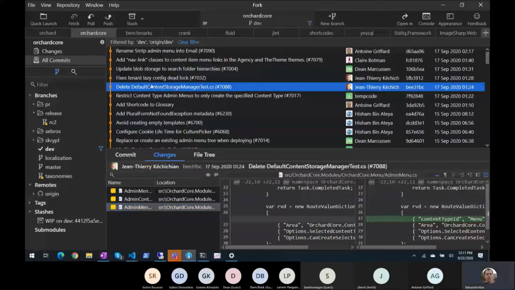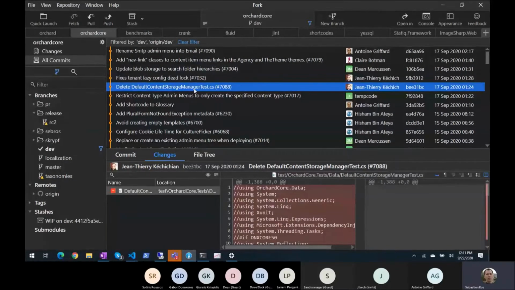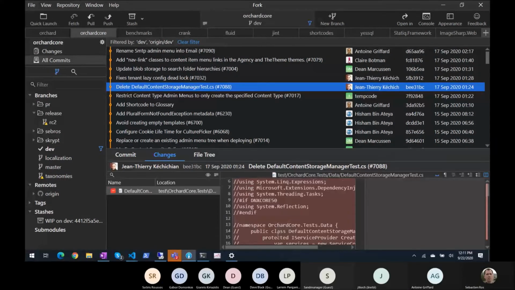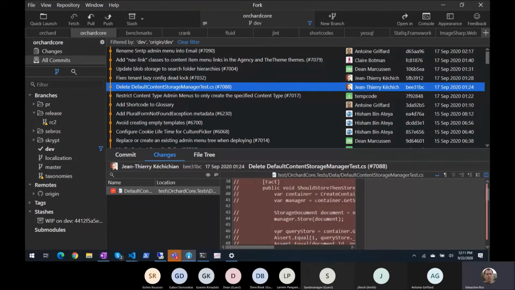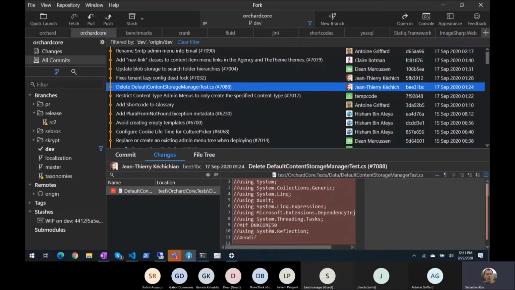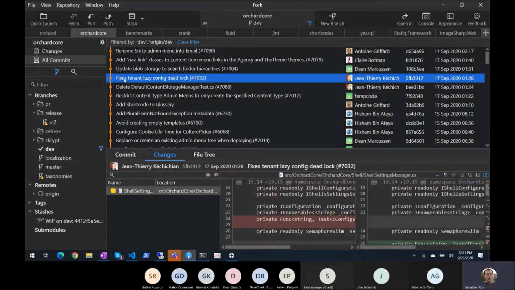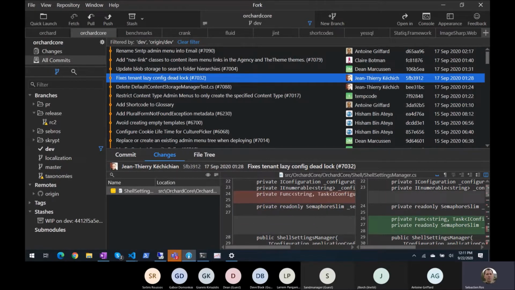Good. Delete default content storage managers test, which is all commented out, an old file from 5 years ago, 4 years ago, let's say. Fixes tenant lazy config deadlock.